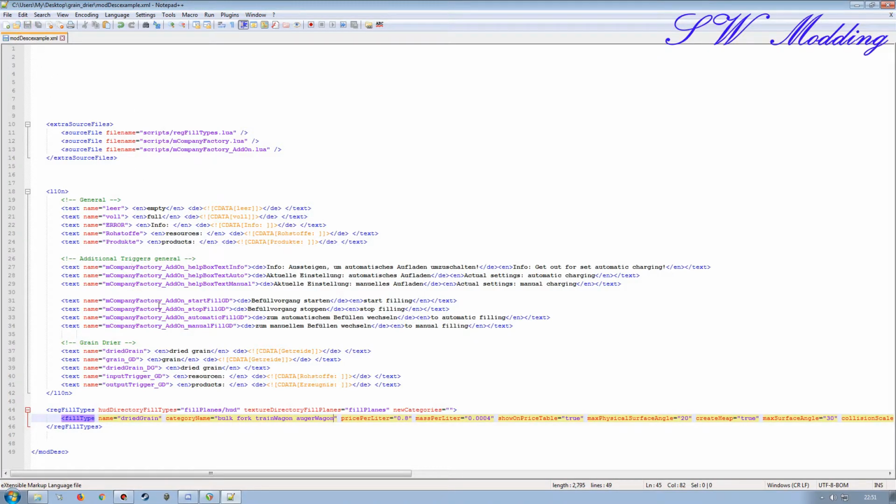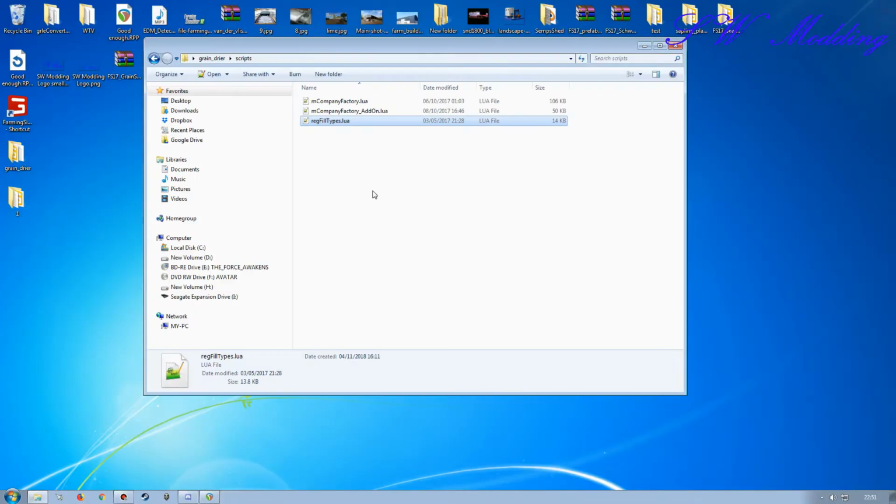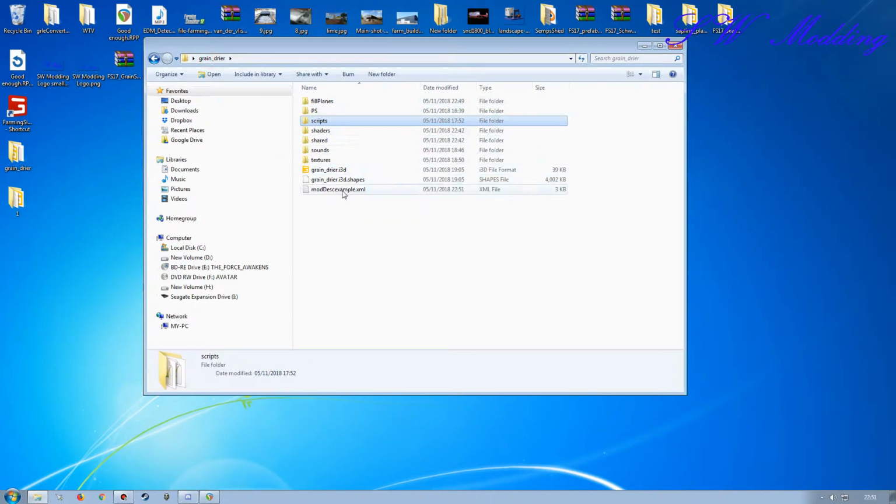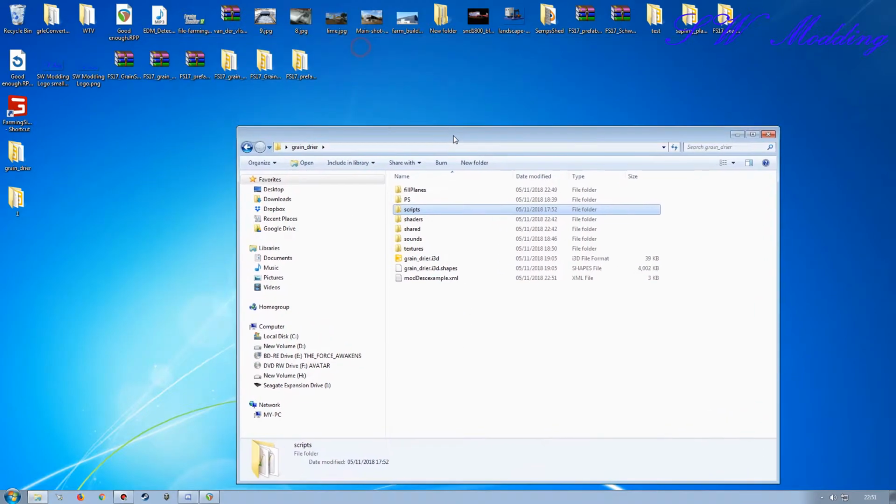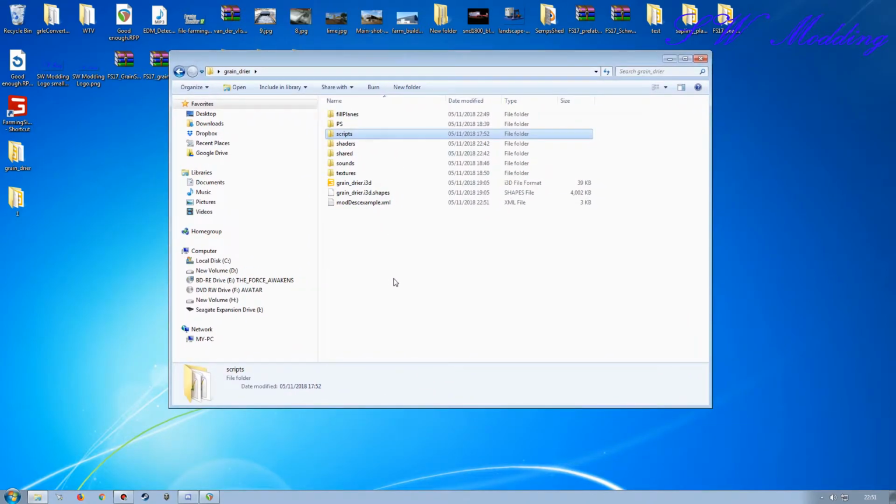So let's go ahead and save that, and I'm pretty sure we're getting quite close now to actually finishing this up, if I've got everything where it's meant to be. So I think what I'm going to do is get this imported into a map and then set it up and hopefully get it all working. So what I'm probably going to do here is just literally copy the folder over into some location within a map folder structure.